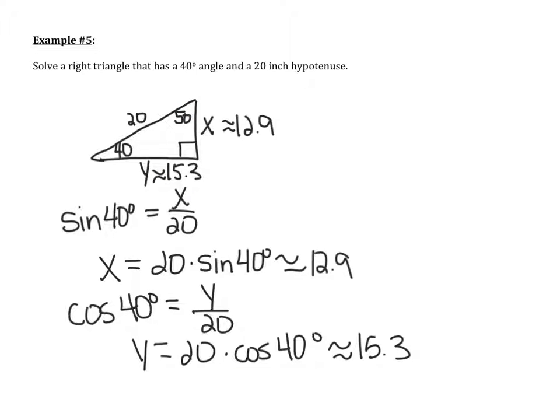Just a side note, since I didn't give an example like this, if you were given 2 sides of the right triangle, like one of the requirements is, you would just use the Pythagorean theorem to find the 3rd side, and then inverse trigonometric ratios to find the other 2 angles, the 2 acute angles. We'll do an example like that in class before you do your homework.